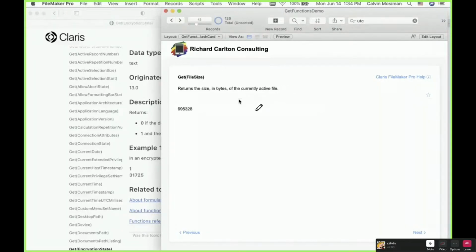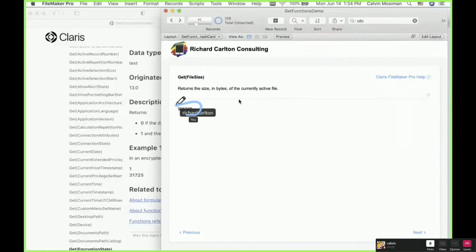Get file size returns the file size in bytes. I actually have a demo file for everybody tomorrow that uses get file size, but this can be really good to know. Sometimes Jacob's breathing down my neck asking me how big my client's file is, and get file size will tell me how big it is, so I can tell Jacob if we're having any problems with the server, if something needs to be expanded for that.